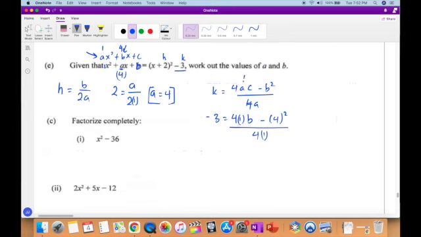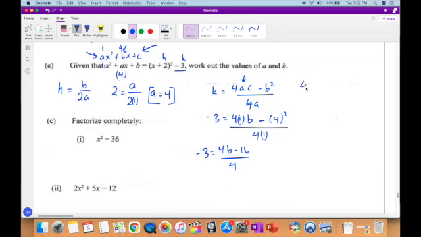This is the A. So this ABC here comes from the general equation, and it's not talking about this A and B that they used here. CSEC have some real dumb ways of putting questions, but just to confuse people even more, right? So what this works out to be, negative 3 is equal to 4B minus 16. 4 fours are 16, and then you'll have the minus there, all over 4, right?